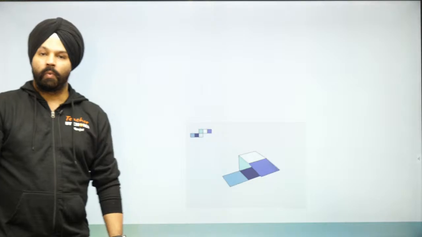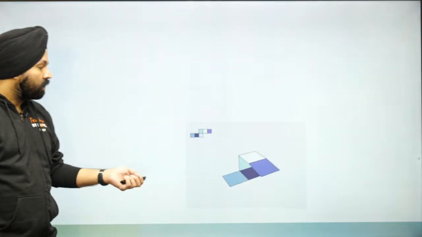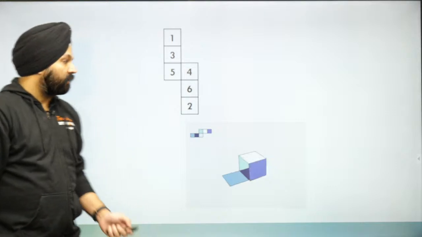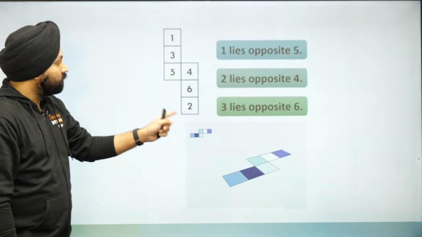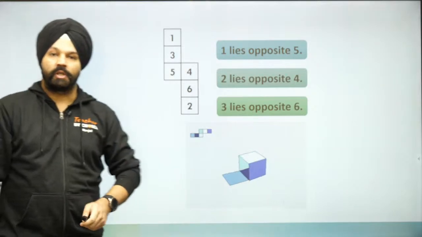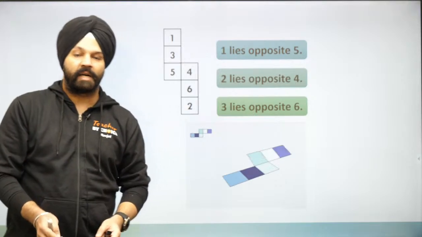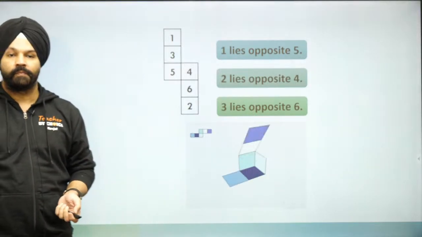Wonderful animation wherein you are getting an L shape, not exactly an L shape diagram, but a typical diagram wherein you are getting a cube or a dice out of it, right? And the numbers are mentioned like this. When you close it, you can see 1 is opposite to 5, 4 is opposite to 2, and again 3 is opposite to 6 because that's the last pair. In any dice, if you are mentioning all 6 numbers, you would be getting 3 opposite pairs. So these are the 3 opposite pairs.